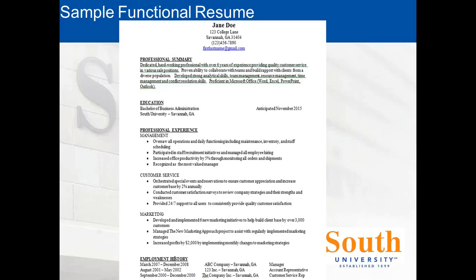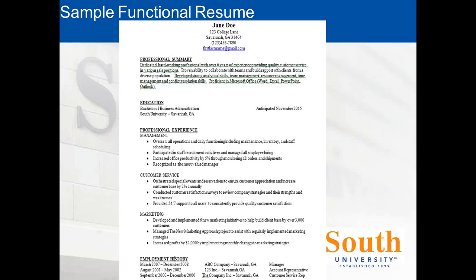One thing that Jane could have actually done differently here, though, is also add how many employees she oversees. So it's great to know that she has this management experience, but if we really want to be impressed, we want to see that she's aware of how big the teams are that she manages.